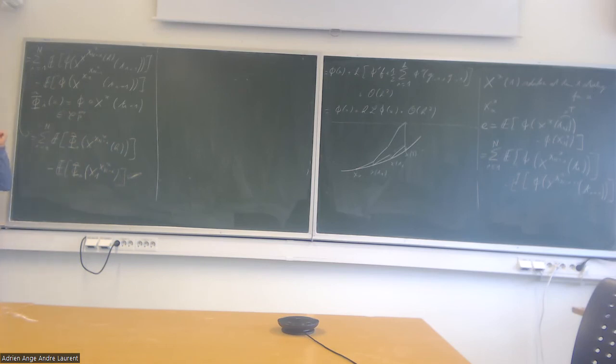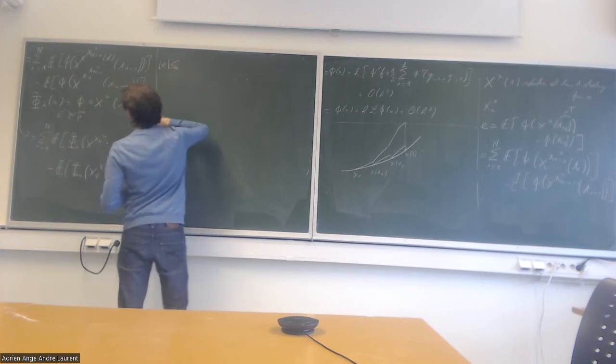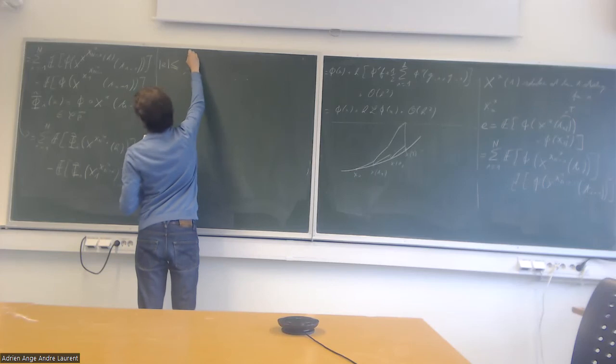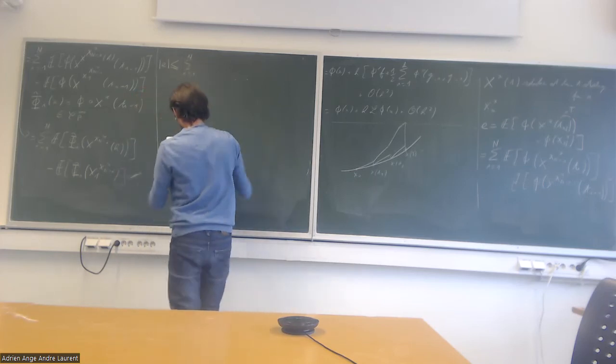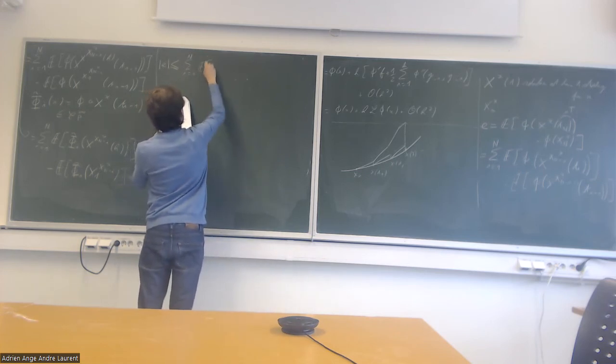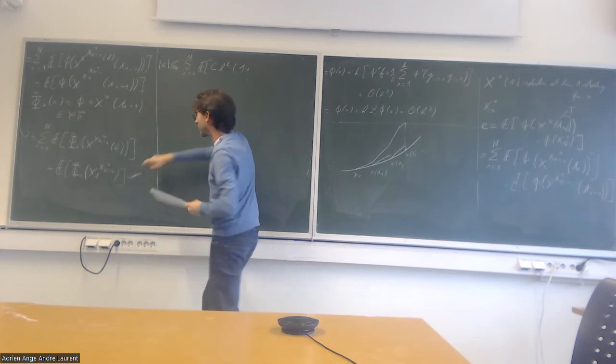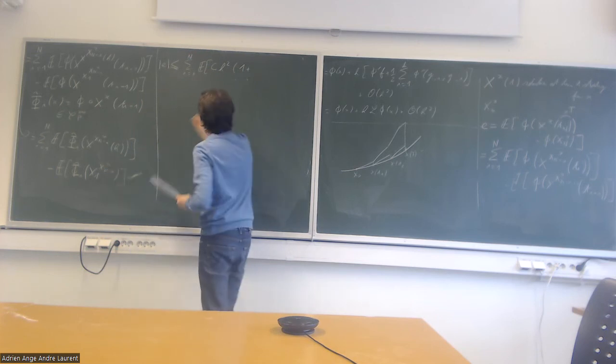And this very much looks like a local error, like in just making one step and comparing two steps with weird initial conditions, with a weird test function, but still I'm just comparing one step of the exact solution against one step of the numerical method. So what we get from what we've done earlier, we know that this is less than or equal to the sum of the expectation of C h squared multiplied by 1 plus a polynomial in the initial condition.